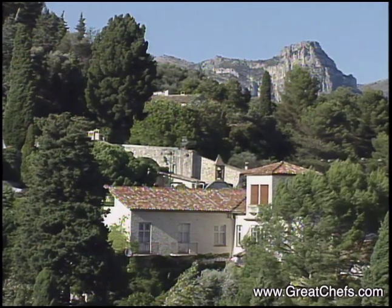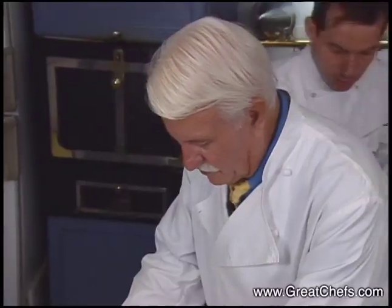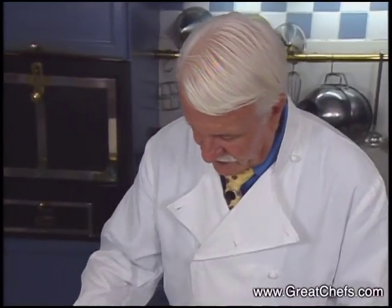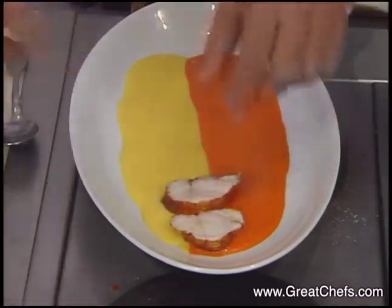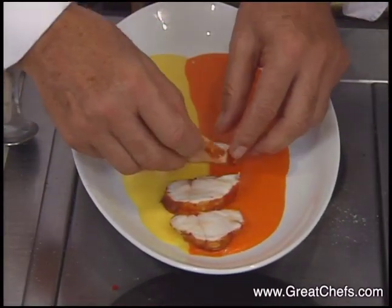Then a fish course is served in Mougins, France. Roger Vergé offers medallions of monkfish with both red and yellow bell pepper sauce. Note he both steams and sautés the fish.